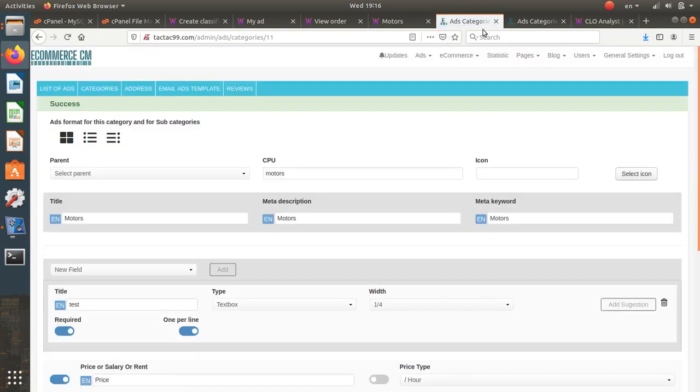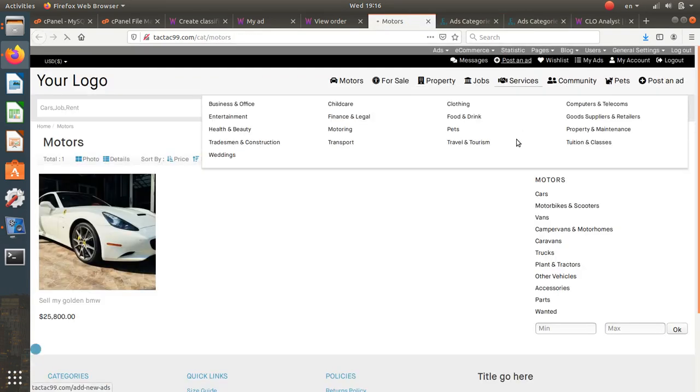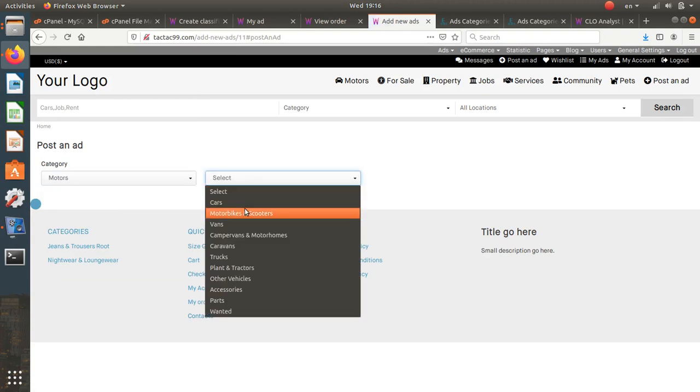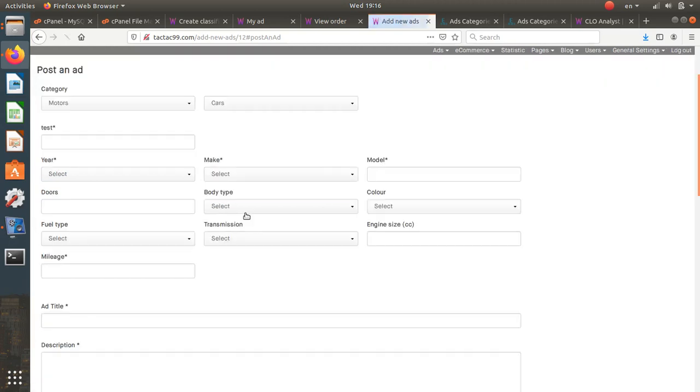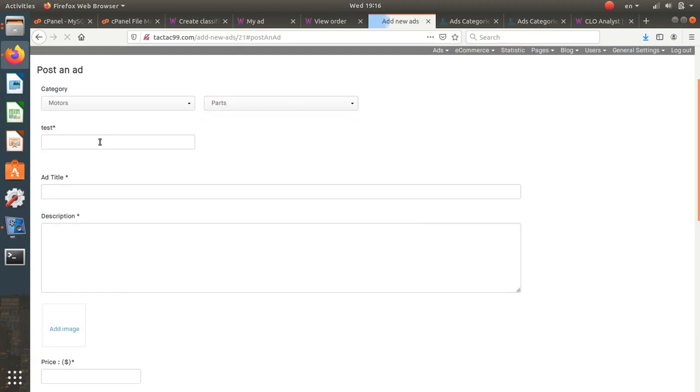and we press save. And when I go to post an ad, select motors, cars, and we're going to see my fields actually on any category.